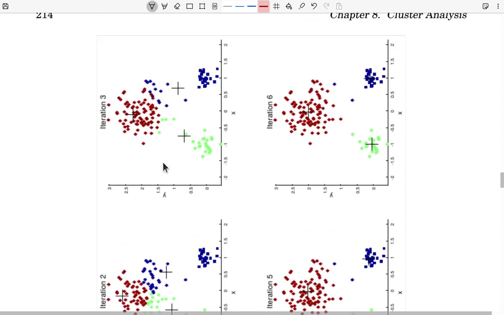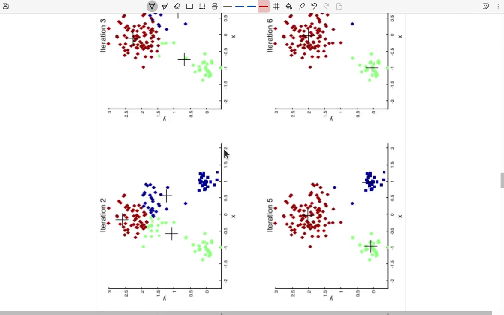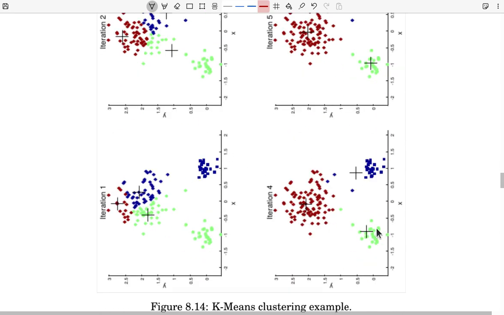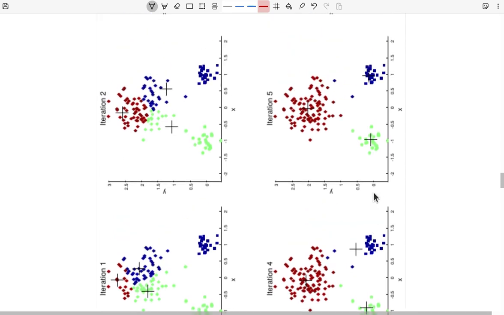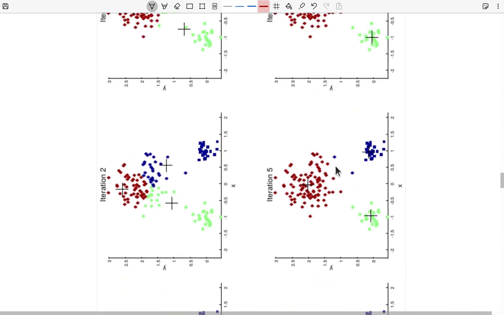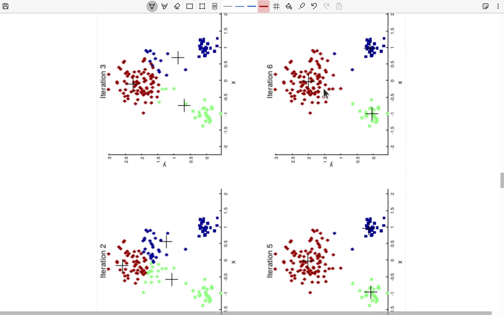And after 3 iterations, it is now spread. And in the fourth iteration, it is given in this way. And in the 5th iteration, here is really good spreading of centroids. And in the 6th iteration, we can see really good clustering. Sometimes it can happen.